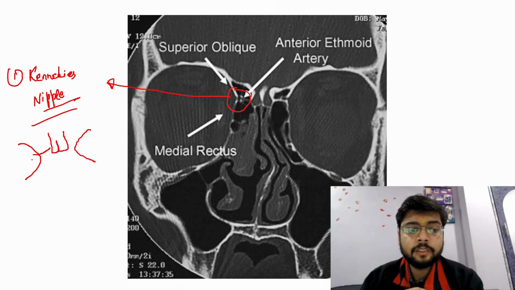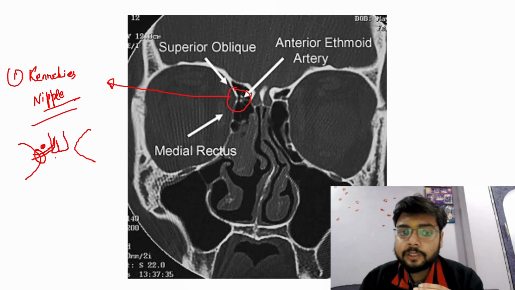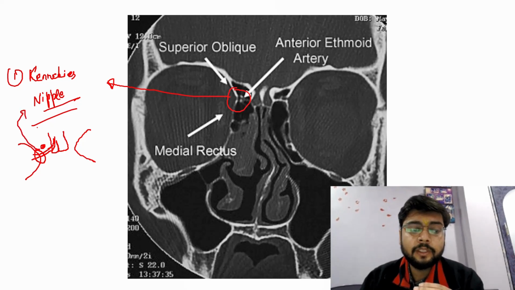सो इट इमर्जेस फ्रॉम द ऑर्बिट, इंटर इनटू द नेजल कैविटी, ये आपका नेजल कैविटी है, और देन फाइनली इट इंटर्स इनसाइड द स्कल बेस थ्रू द क्रिबिफॉर्म प्लेट. सो ये जो साइट ऑफ एग्जिट है फ्रॉम द ऑर्बिट इनटू द नेजल कैविटी, इसी साइट को हम बोलते हैं कैनेडीज निप्पल, राइट? सो यहाँ पे कोनिकल प्रोजेक्शन होता है इसके निकलते टाइम पे, और इसी लैंडमार्क को हम बोलते हैं कैनेडीज निप्पल.